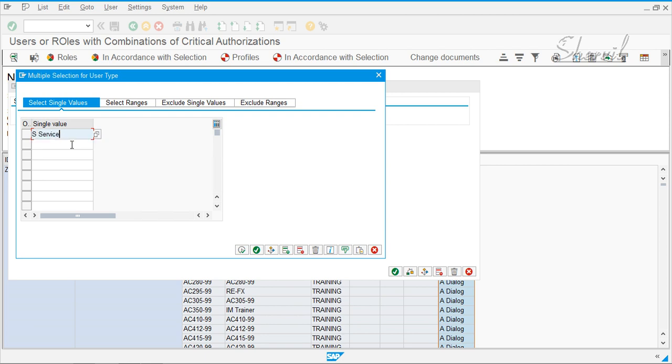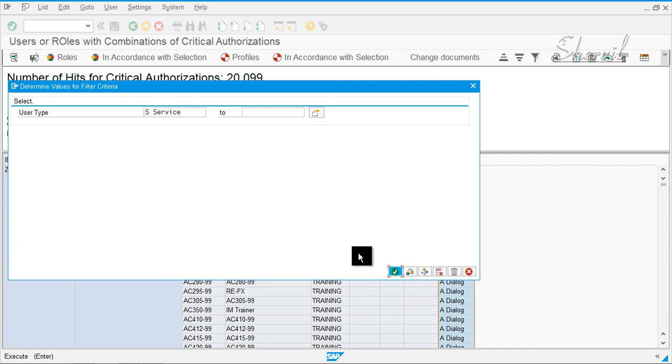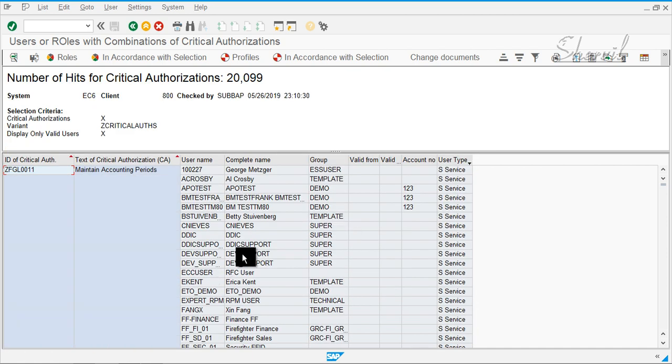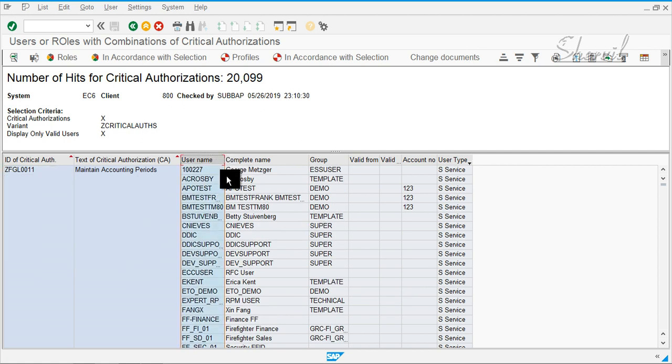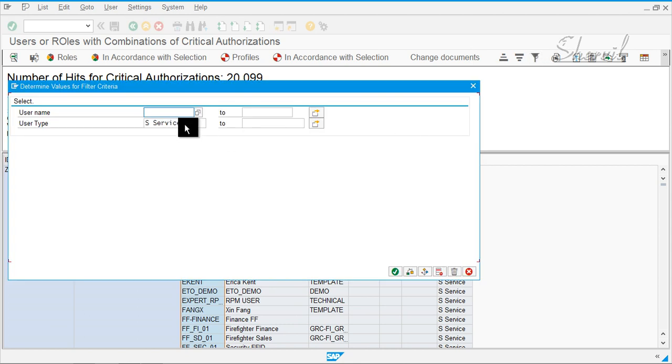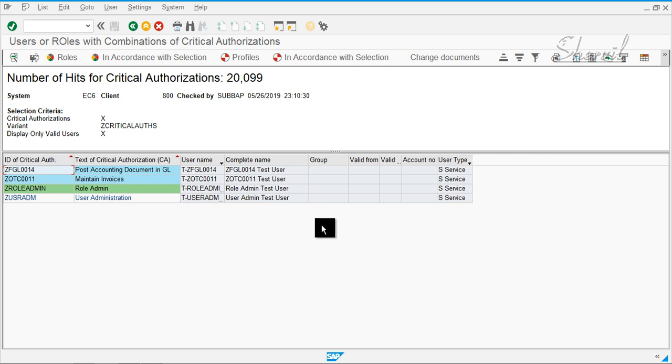Okay, and then now within this list, because still it's a long list, let's filter just for saving time. Let's filter on the usernames that we just created. So we created the user IDs with T dash, right? So let's filter on that and get that list.